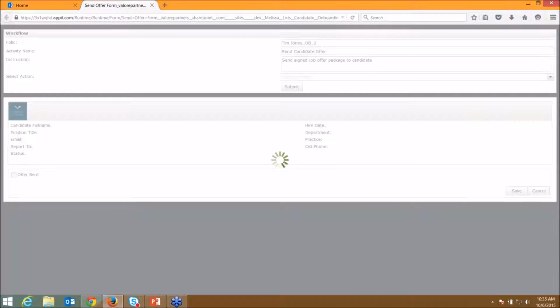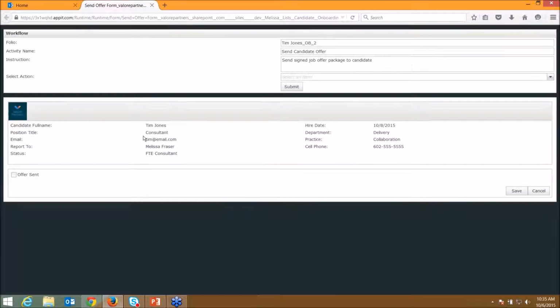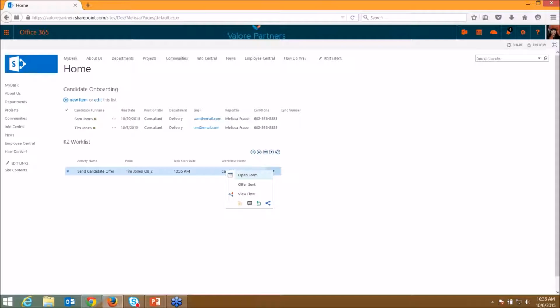If I click on Send Candidate Offer, it's going to give us all of the candidate information as well as the workflow information. If I need to update the candidate information, for example, I can do that on the bottom half of this form. If all I need to do is respond to keep the workflow going, I'm just going to close out of here. I can use my Actions menu right on the activity item and say, okay, I've sent the offer. And off it goes, and it continues with the workflow process. Again, I'm just going to refresh here, and it brings up the next task, which is affiliated with me.